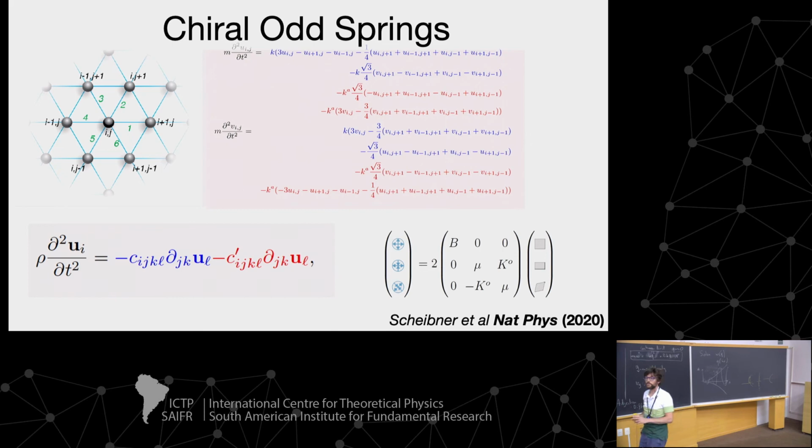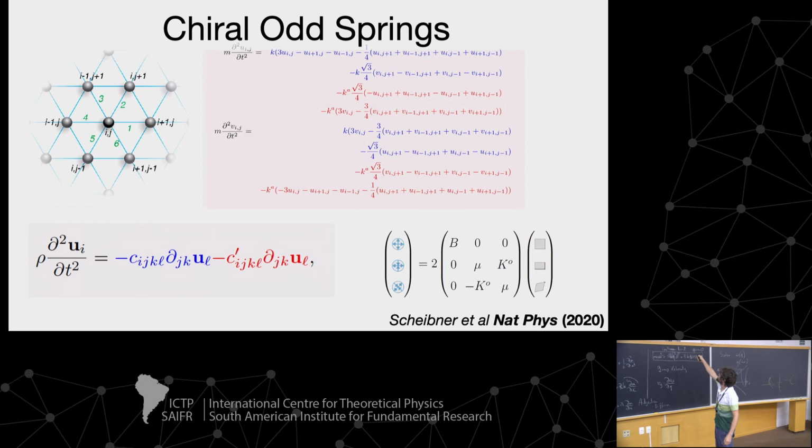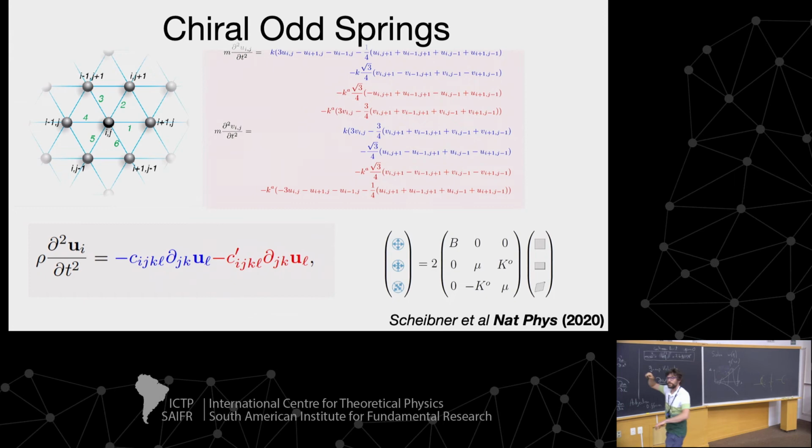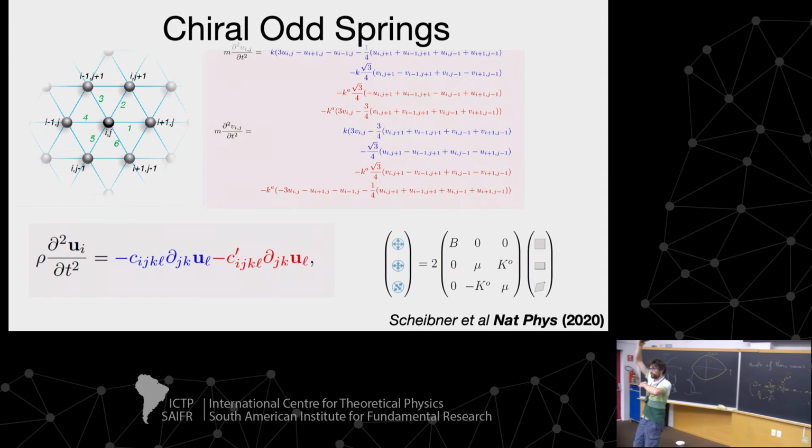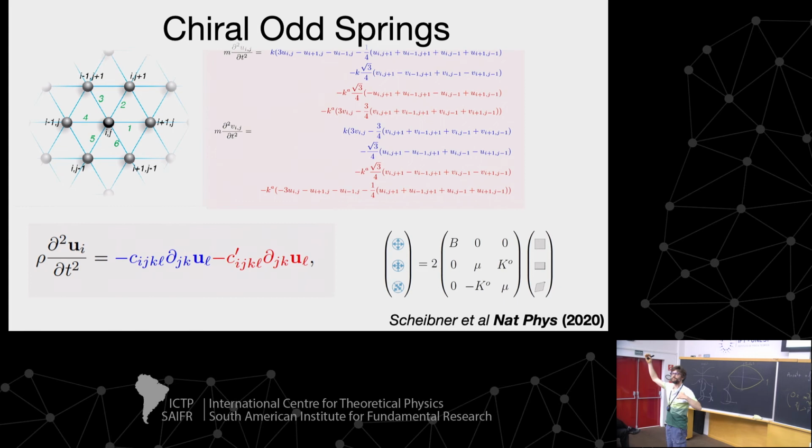you have dilation relates to pressure, shear strain relates to shear stress, and shear strain in the other direction relates to shear stress in the other direction. Usually, you only have the bulk modulus and the shear modulus. Now we have this odd modulus: you shear in one direction, it creates stress in the other direction. So if you have a material like this, it means that if I compress, it shears. But if I shear, it extends, which is a bit strange. And it does exactly the same thing as we discussed with the unique particle. So whether you shear first and then compress, or compress first and then shear, you will either dissipate or do work.